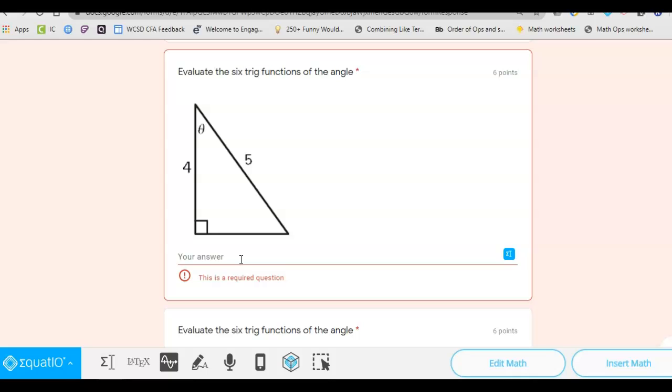So let's say that you have radicals in your answer that you need to put in and you can't really do that just by typing it in, there's no way to type in those, so you need this EquatIO to type in radicals. So there's a couple of different ways that you can do it and you can see that there's some of these different ways on the bottom here.